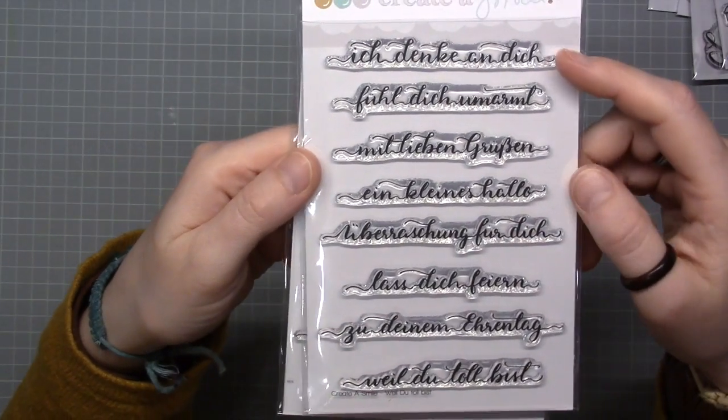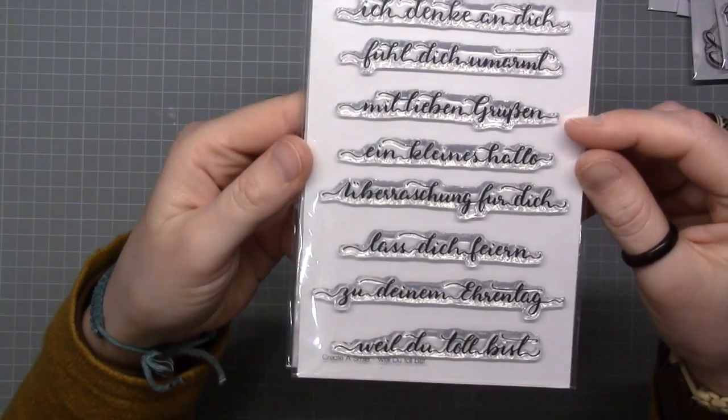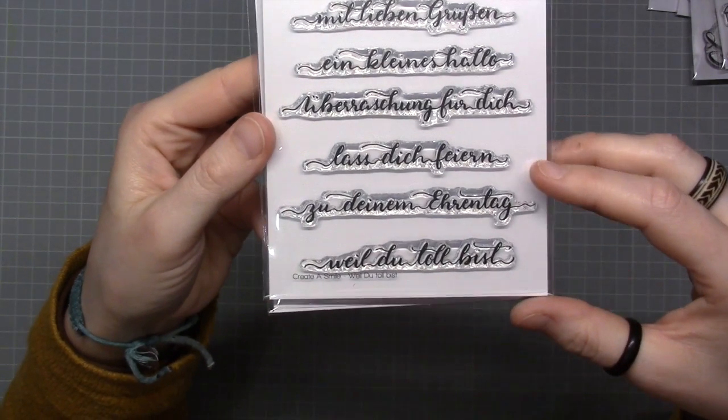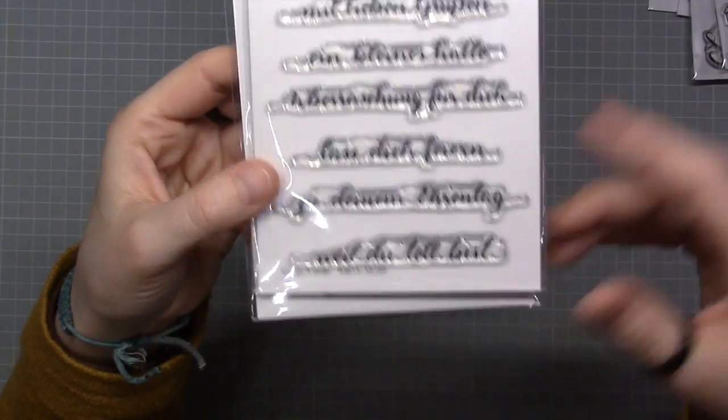And we have Ich denke an dich, fühl dich umarmt, mit lieben Grüßen, ein kleines Hallo, Überraschung für dich, lass dich feiern zu deinem Ehrentag und weil du toll bist.